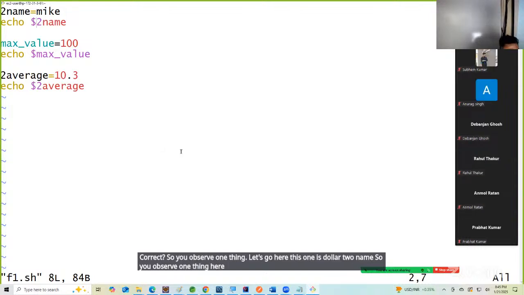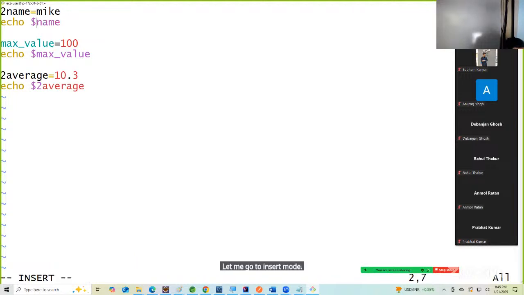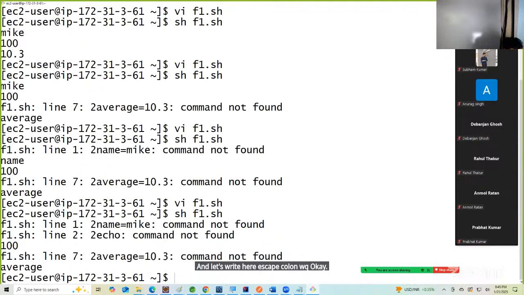What is happening is, let's say I have an error here now. Let me go to insert mode. Let's delete this and write here 2. Escape colon WQ. Okay. Will it print the output? You see that it still prints 100, which means the errors present at any line are not impacting the line of code which is correct.